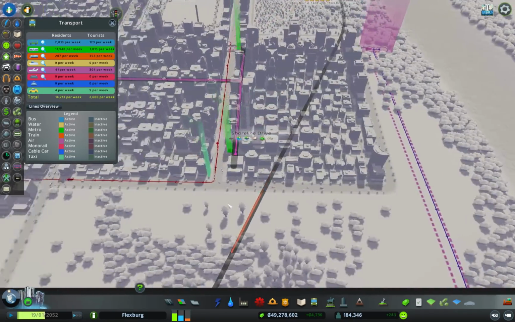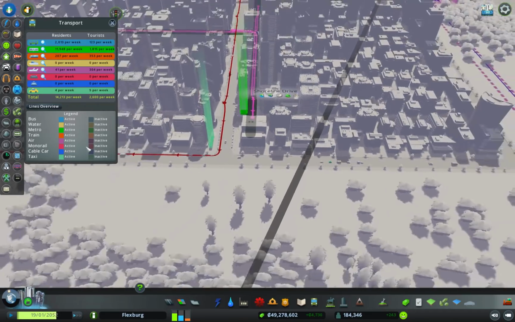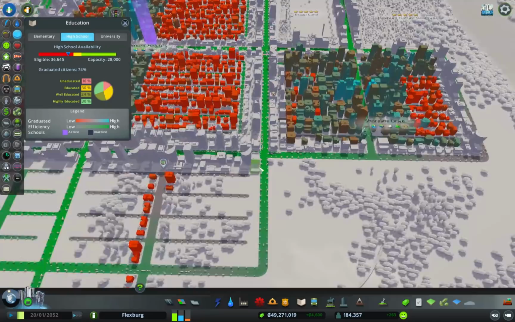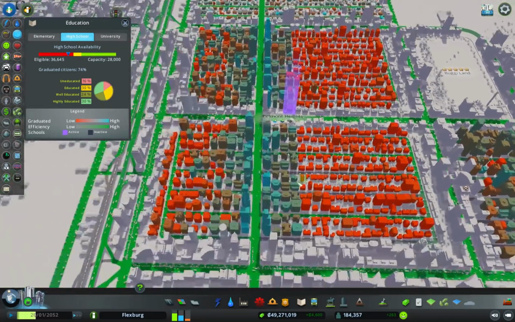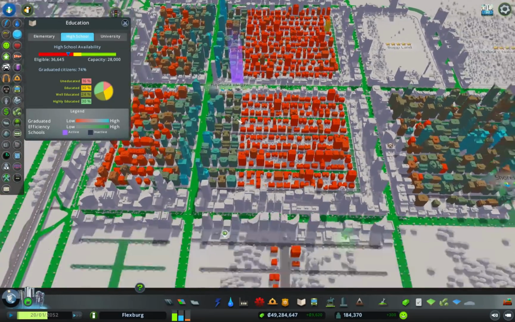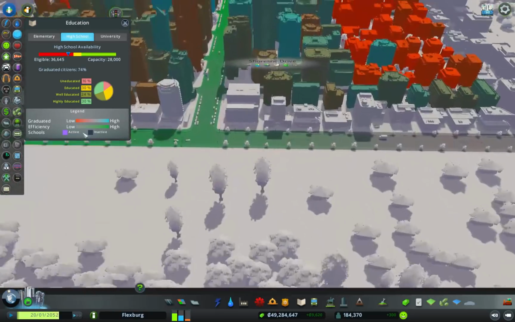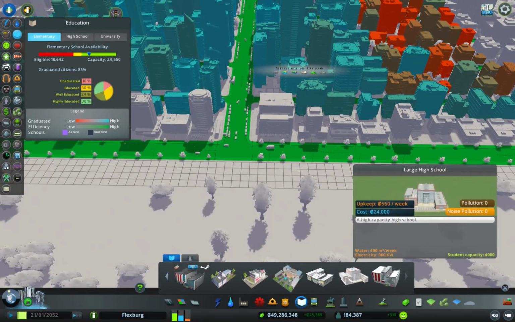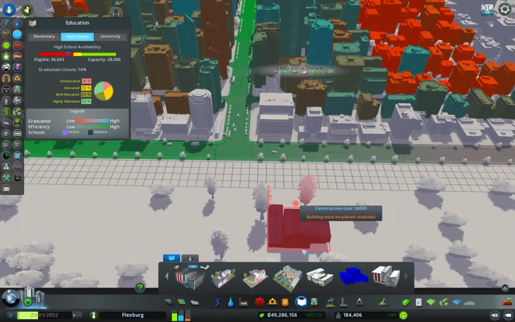Let's see. I kind of want to put in another high school down here. Well, these are all fresh. This is all fresh zoning from a couple previous episodes, so I'm not too worried about that. But I would like a large high school right down here.